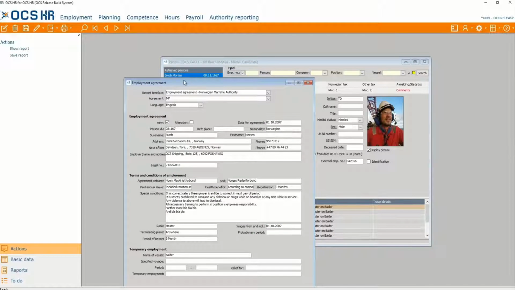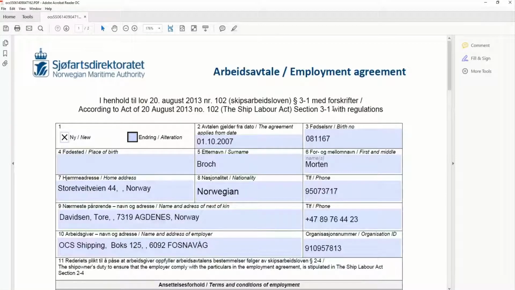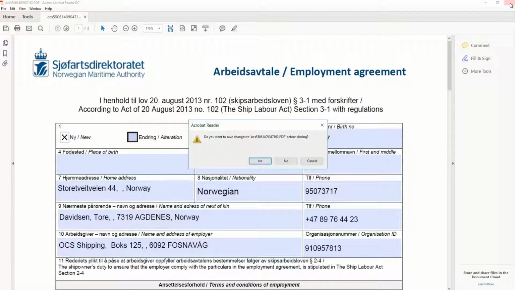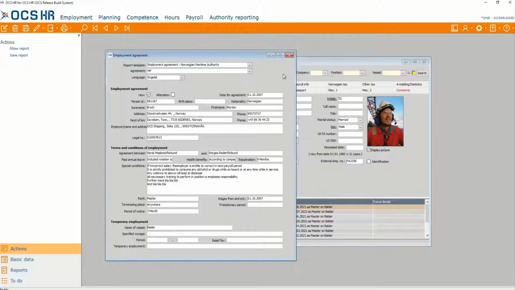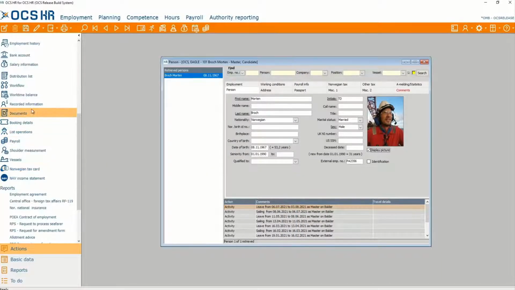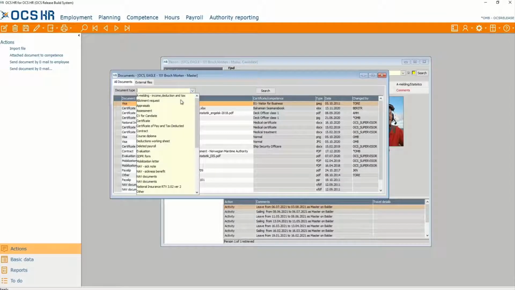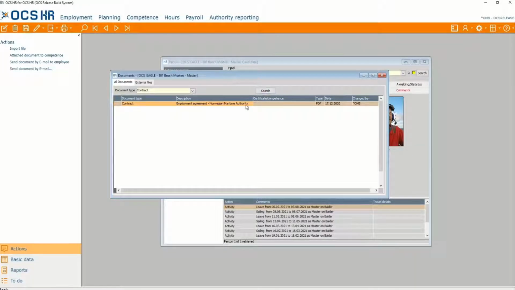This is the employment agreement. First, you would have a window like this that you can use to complete more information. Then you can show the report as a template, which can be either printed out or sent directly to the individual for signing. If we stay with this individual, we can open the document section of their profile, which shows a complete overview of all documents that the system has for this person. From the drop-down, we can select appraisals, contracts or certificates, and the system presents all associated information for the individual.